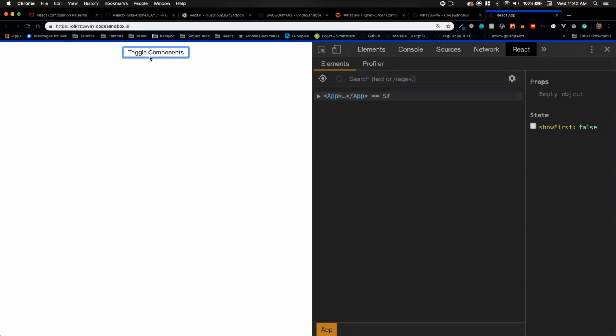And when we click this button, we're going to toggle rendering one component or the other. And in your project this afternoon, you're going to do the same thing. You're going to be conditionally rendering a component, but based on something that's in local storage rather than just this toggling here.